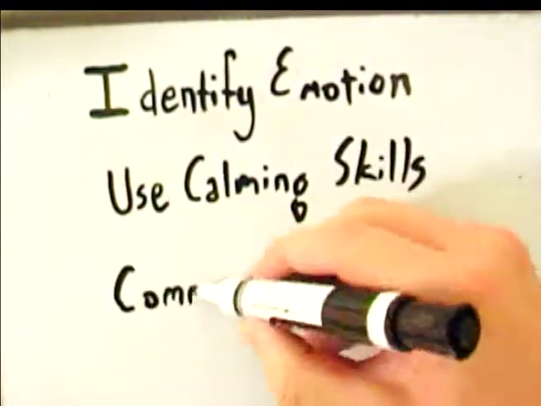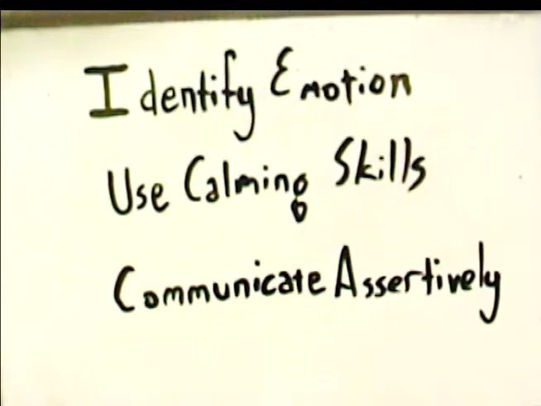So to wrap up the things we talked about, we've talked about identifying the emotion, using skills, and then communicating after we've used those skills to calm down a little bit. It's important to understand our emotions, and in order to have productive, positive relationships, we need to be able to communicate when we are frustrated in an assertive way. That way we don't have negative consequences, and we don't end up having a lot of strife in relationships, because we're able to address the minor conflicts before they become overly problematic.